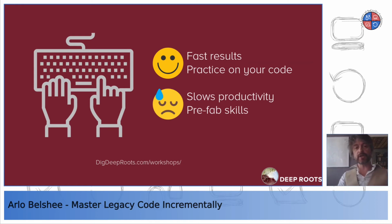Now, Deep Roots, my company, provides workshops that work in this way. As far as I'm aware, we're the only ones that provide things in this way, but we actively hope to change that. We believe that this is the most scalable and effective way to create menders, and the world needs a heck of a lot more menders. So we're trying to get a lot more people out there able to help people learn in this way and generate a wider set of skills.